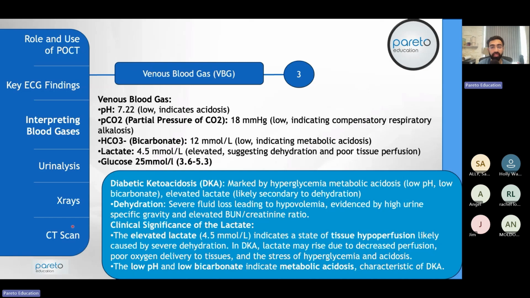Fluids, yeah. So we need to give them a lot of fluid quite rapidly, and then also give them insulin. The reality is that they will need venous blood gases again and again and again. The reason why is because we need to very carefully manage their potassium levels. If their potassium levels start to get lower, then we need to give them potassium back. Insulin, when given in high amounts, especially in patients with DKA, can reduce the potassium quite considerably, which is why we monitor it.